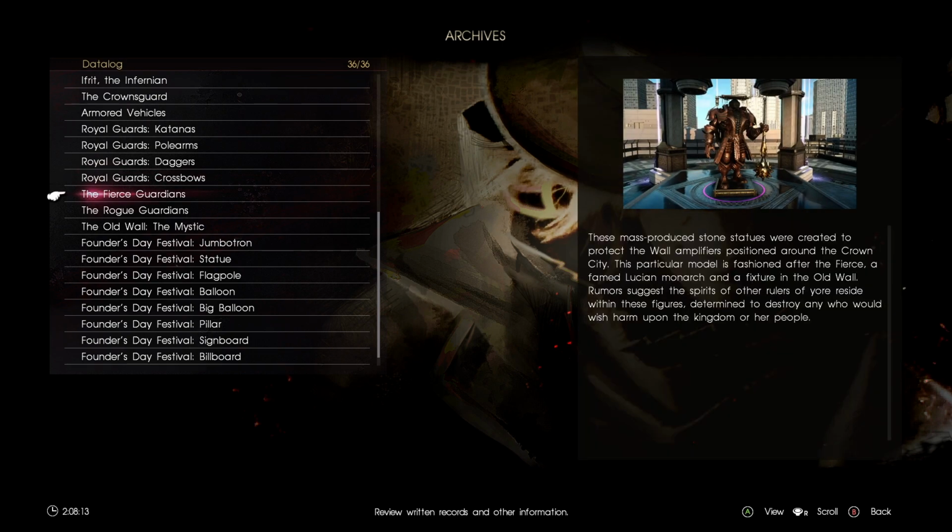The Fierce Guardians. These mass-produced stone statues are created to protect the wall amplifiers positioned around the Crown City. This particular model is fashioned after the Fierce, a famed Lucian monarch, and a fixture in the old wall. Rumours suggest the spirits of the rulers of yore resided in these figures, determined to destroy any who would wish harm upon the kingdom or her people.